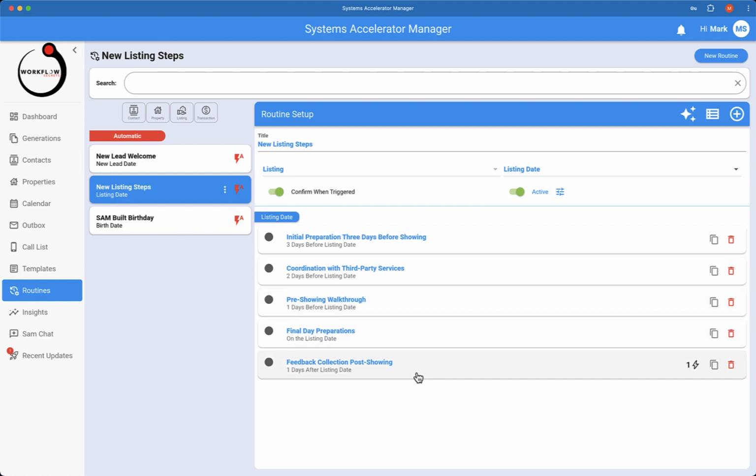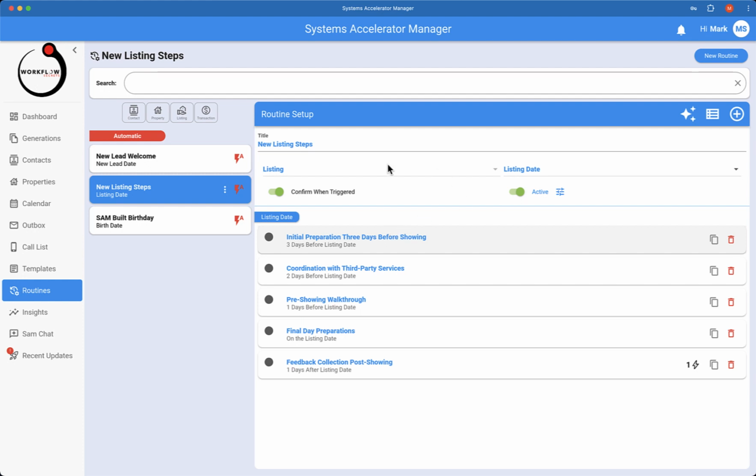And that's kind of the key point of this, is making sure that it does it for you automatically. You would want to go through each one of these, identify what they are, make sure they are in the same time frame that you would want them to be done. Some of these are X number of days before, some are X number of days after, and on this one, on listing date, final preparations, the things that you do for that listing. So lots of things either before, during, or after that particular key date that you've got in there.